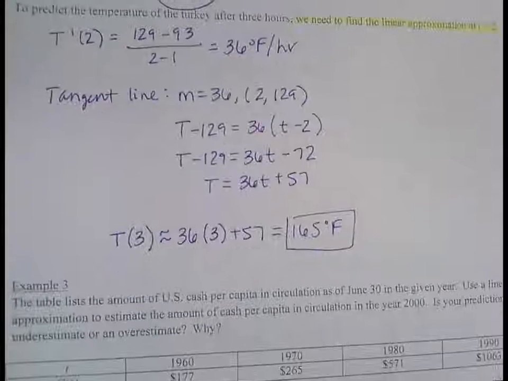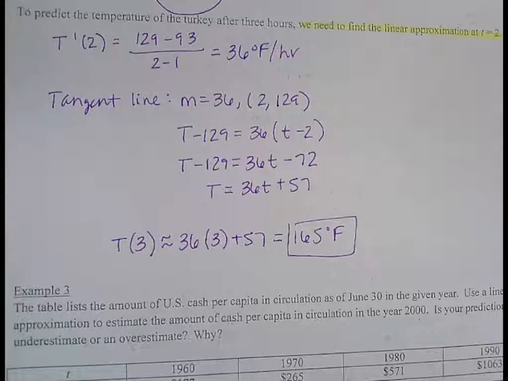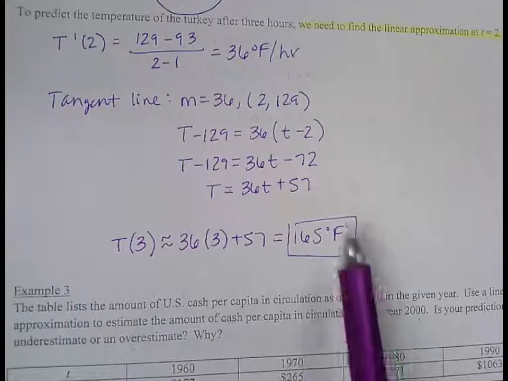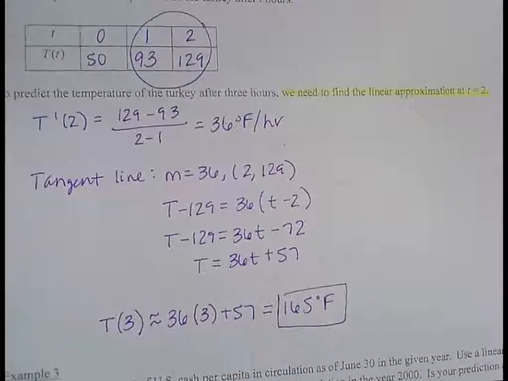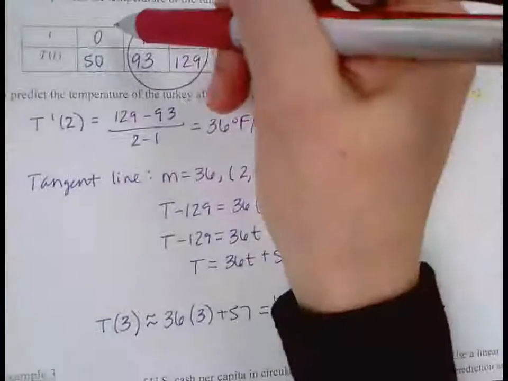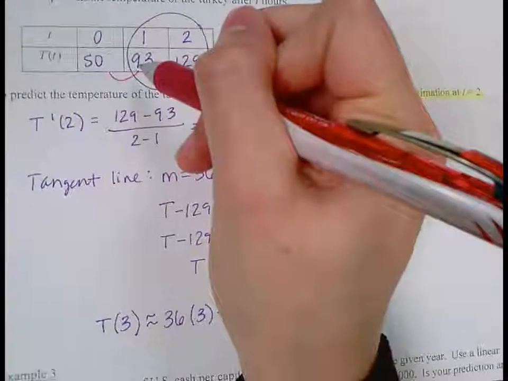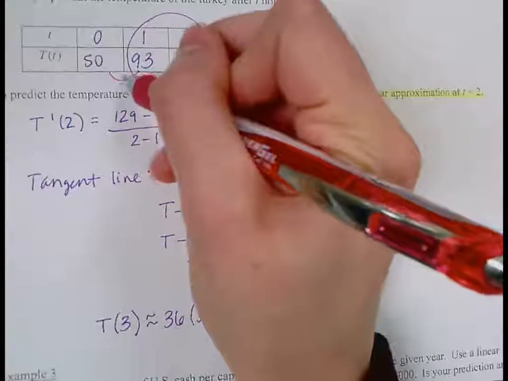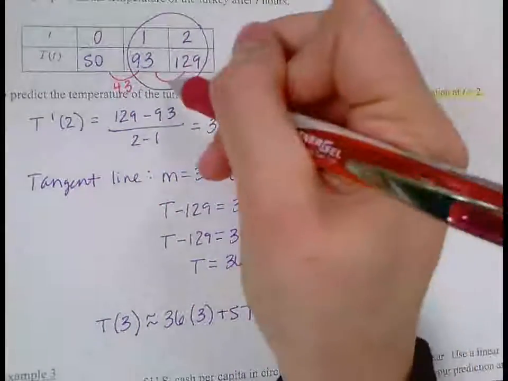Yep. It doesn't ask you this in the problem, but just so you're able to figure it out, any ideas on whether or not this would be an overestimate or an underestimate? Or how would you figure it out? You are using data points below 2, but that wouldn't be the reason why. So you're looking at these, they are all going up by 1s. So this difference is 43, and this difference was 36.